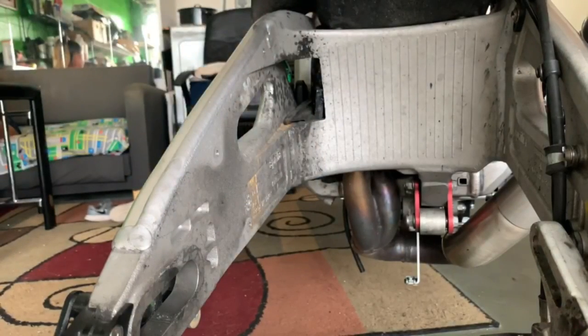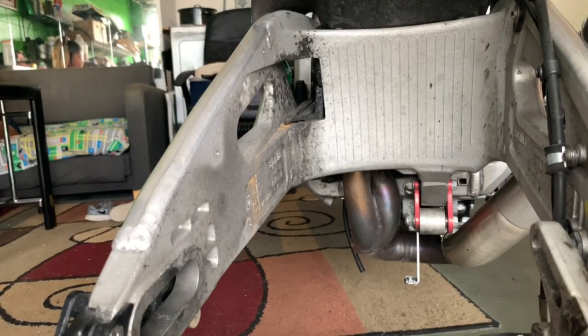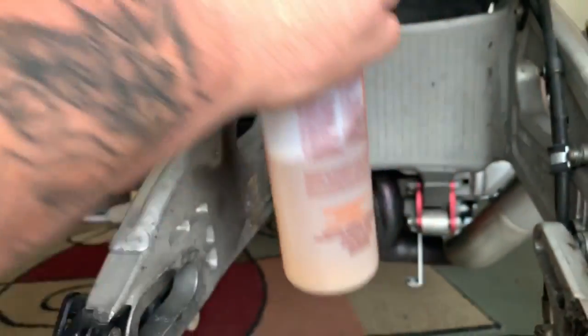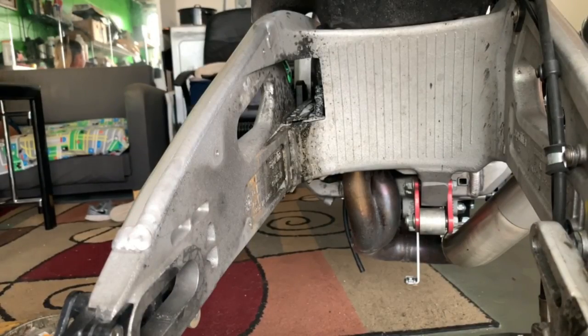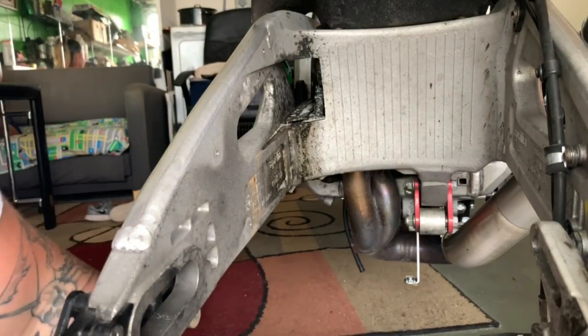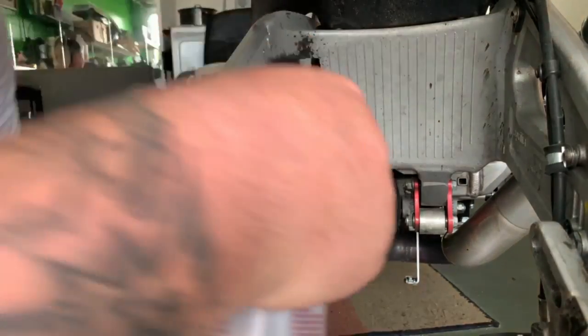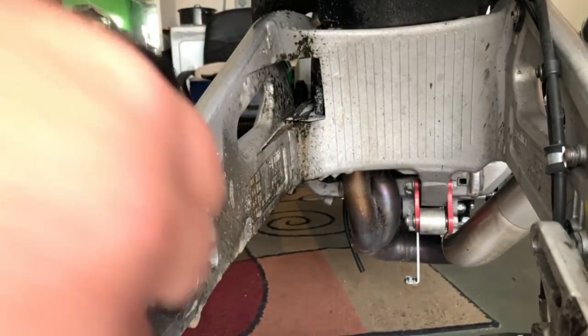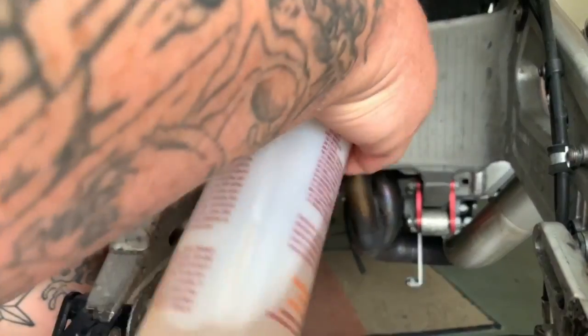You guys know, I sell the Greaser. It's just great for bikes, and this isn't a plug. The reason I use it is because it takes off grease and it's non-corrosive, so it's good on aluminum and all this stuff. It doesn't damage it if you don't get it all off. So we're just gonna spray all this old chain grease down, put a rag under us so it catches it. Look at all that stuff just falling right off.